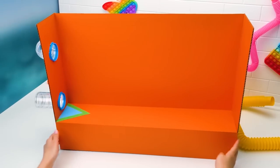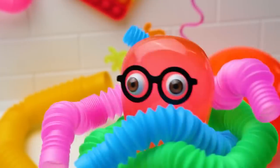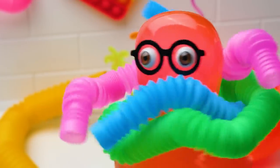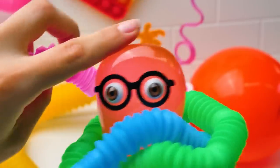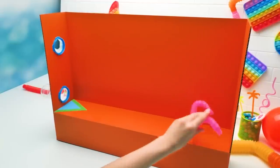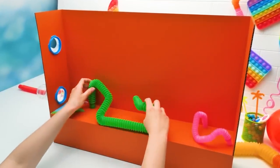Check this out. Wow, there's a lot of space. And what do you want to put here, Sammy? A plastic tube monster that eats hamsters. Don't worry, guys. This monster can be easily tamed. And we can use these plastic tubes as the barriers. Our Vanilli will have to work hard to pass through them.